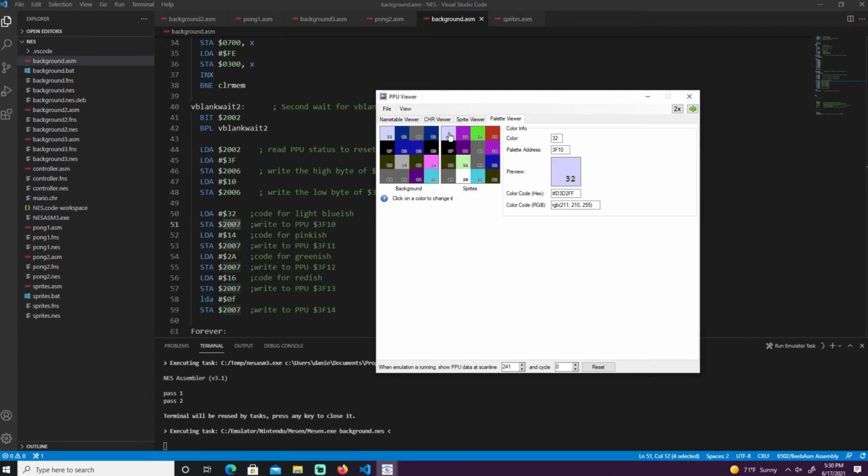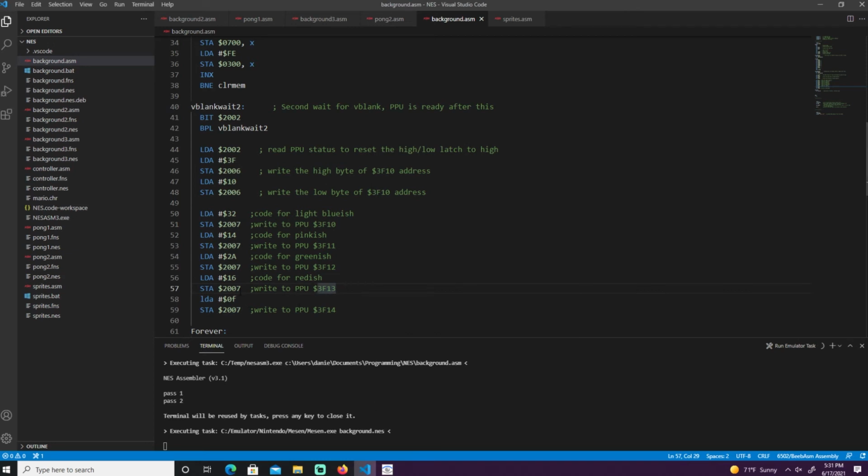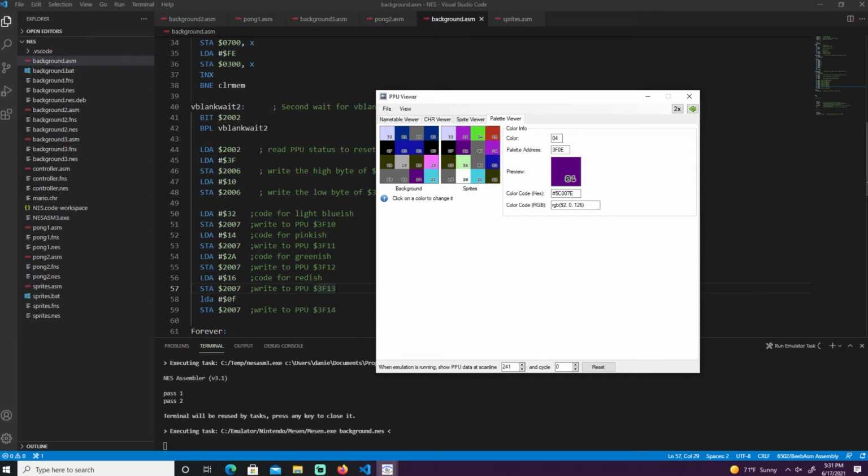So this is the first, this is the second color on this row over here. Then it's going to increment one more time. This is the greenish 2A, as you see over here. And lastly, we have 3F03 over here, this reddish. And I add this black right over here just to make sure it actually works. So all of this is just incrementing, and this is going now to row 1 for the sprites.